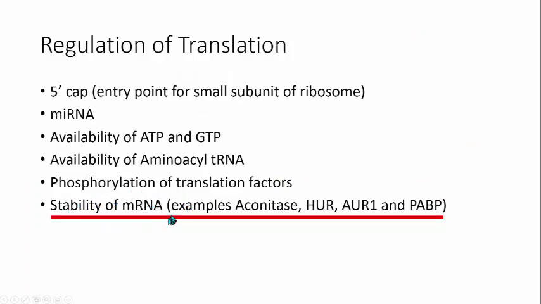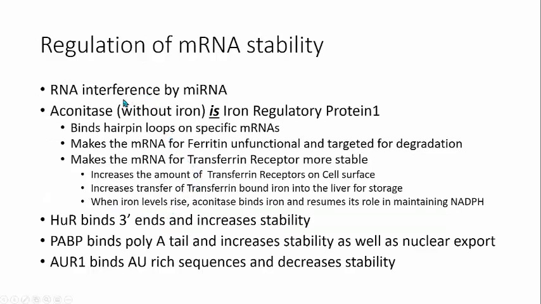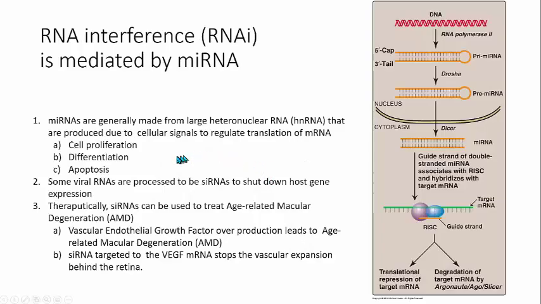We're now going to talk about RNA stability. I'm going to give you several examples. Interference miRNAs actually are made and they actually bind to the mRNA. They then guide specific nucleases to come in and destroy this RNA. Because they cut it internally, then this becomes extremely susceptible to destruction by the exonucleases throughout the cell. You do not need to know much more than the fact that miRNAs simply mediate the destruction of transcripts out in the cytosol.